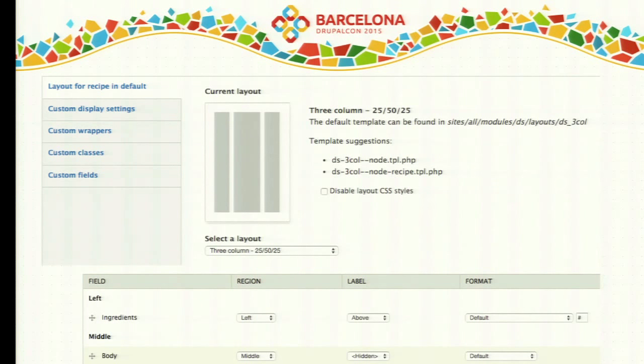This is an example of using Display Suite. In this case, I'm creating a custom layout for a recipe, and I can say I want to pick the three columns layout. That is already customized, so when I'm creating the content, the editor can say I want to use three columns, or two columns, or a big banner with some content behind. So it's also easy to create this type of content, but you are more restricting in terms of the flexibility you are giving to your editors. It's hard for them to change this. You are not expecting them to change this. So if there's a special event and they are asking for a new template that you didn't prepare, then you need to be involved at that point as well.